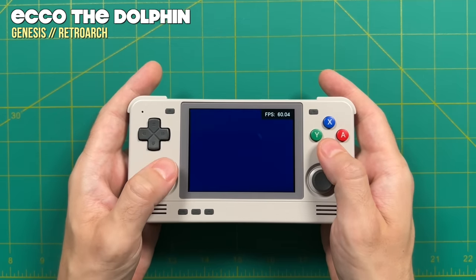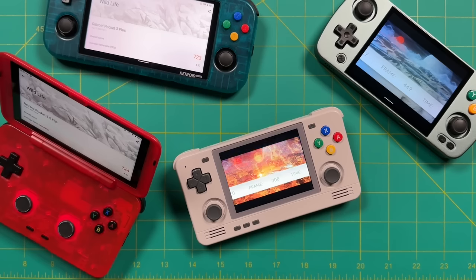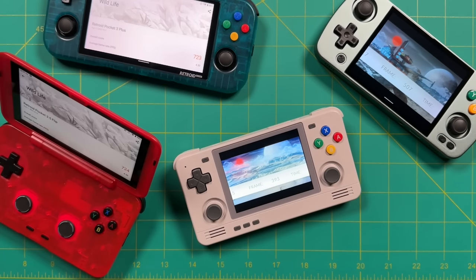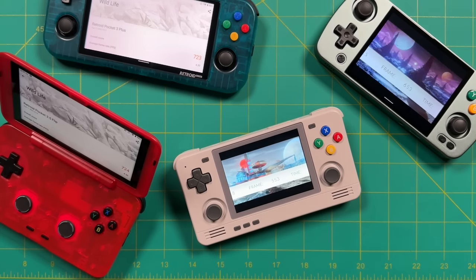Now, as we start moving up, I want to talk a little bit about benchmarks and what kind of performance you can expect going forward. I'm not a huge fan of benchmark testing, but all the same, I think that the data here will give us an idea of the difference between the 2S and the T618 devices.